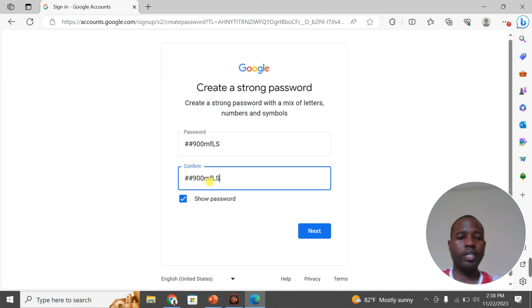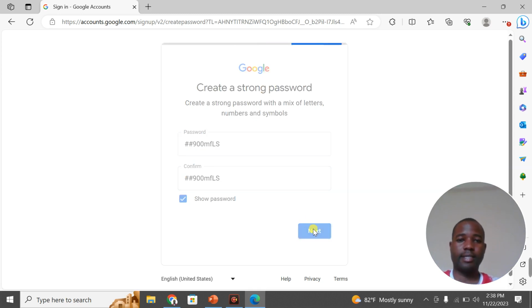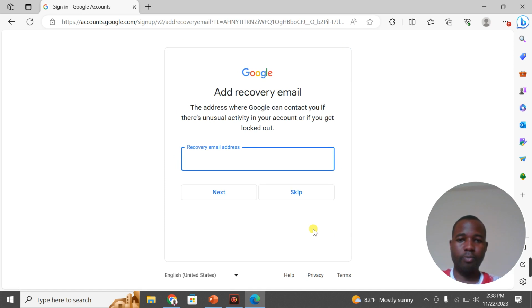After writing your password somewhere very safe, don't display it on your desktop in your workplace for everyone to see that this is the password for my Gmail account. It is not allowed, my dear friend. After filling in your desired password, you press next.